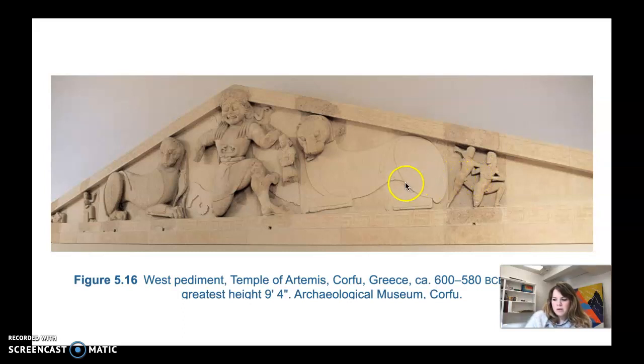And we can actually see Achilles' son killing the enthroned king, the Trojan king here. We can't really see much of it because it's broken off. But it's showing signs of experimentation. There's a lack of narrative unity, and there's a diversity of scale seen in the figures. They're just really trying to fill in this awkward shape. Later pediments have figures that are all the same size, so this is definitely an early experimentation with that triangle shape, and the sculptors are still trying to figure out how to fill that pediment area.